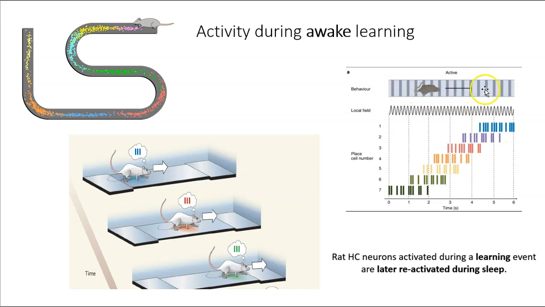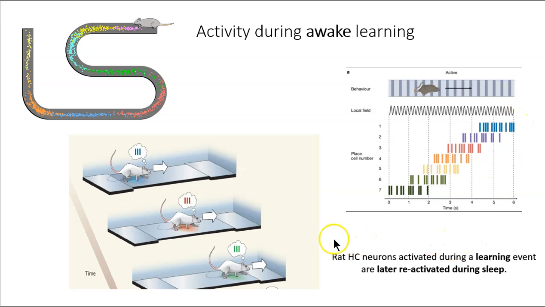So the animal's moving in this direction, and then here are different neurons that scientists were recording. And so when it's at a particular location, neuron number 7 gets really active, shown by the little marks here. And when it moves, it's neuron 6, and when it moves further, it's neuron 5 and 4, and you get this sequence of activity in different neurons as the animal moves through its environment.